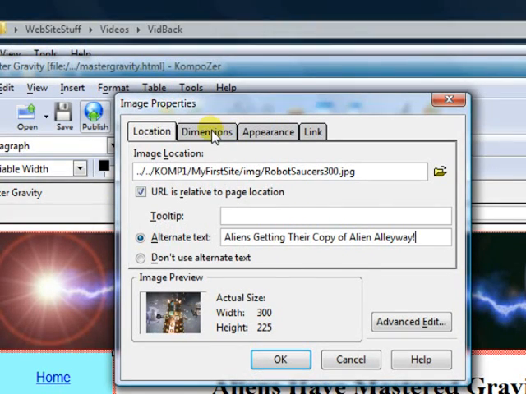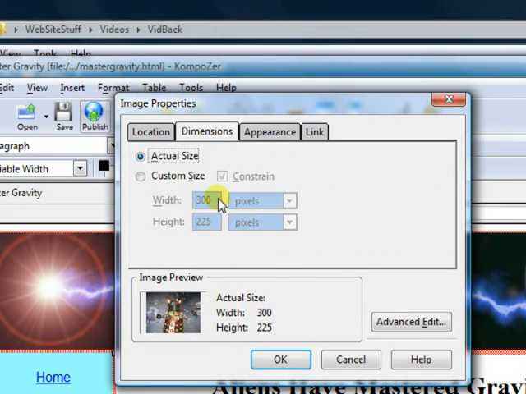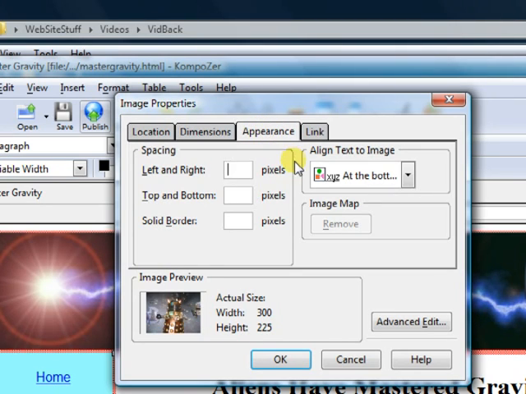Now this would be dimensions, and if we wanted to change the dimensions of this, we could hit custom size, and then if we change the width, it would proportionally change the height. Appearance, we'll come back to that.